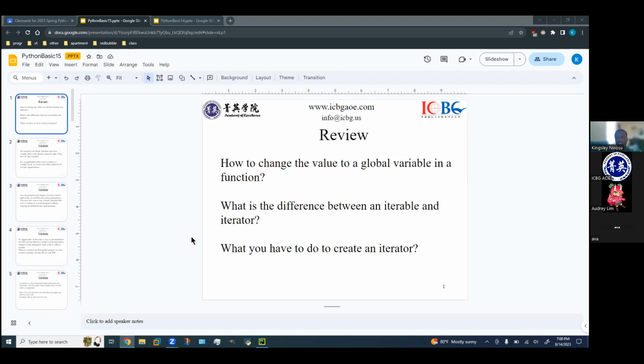And as Audrey said earlier, they are iter and next. So you have to declare those two to create an iterator. Any questions on that review? All right.